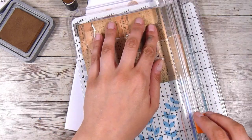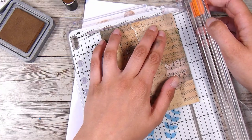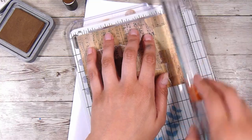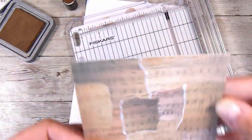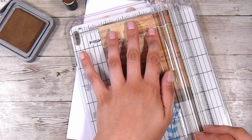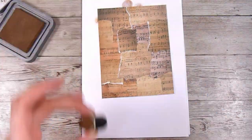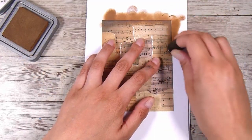I am going to cut this down. As I said, I didn't originally intend to, but I am going to cut it down to end up being 4 by 5 1/4 inches. And I'm cutting a little bit off each edge just to make sure that the edges are nice and straight and I have nothing hanging over from when I was putting down the note papers. Then I'm taking a little bit of vintage photo distress oxide ink and a finger dauber, and I'm just going to darken up these edges a little bit.